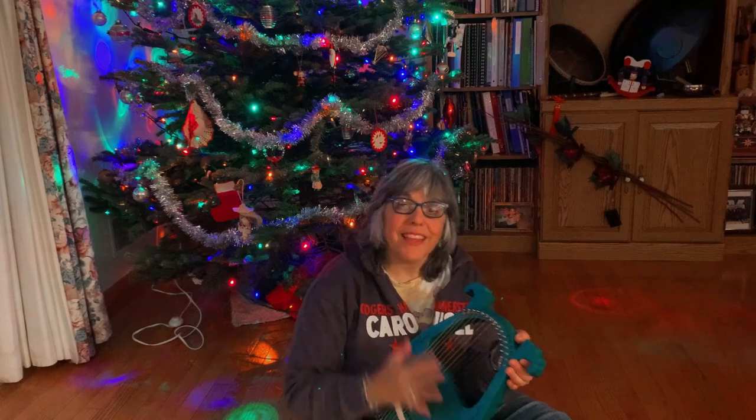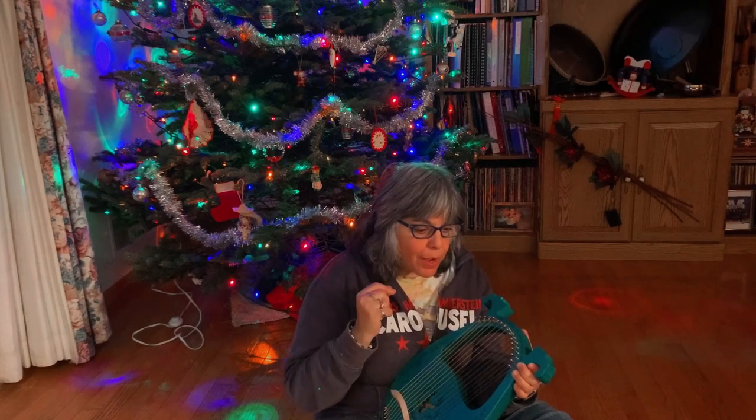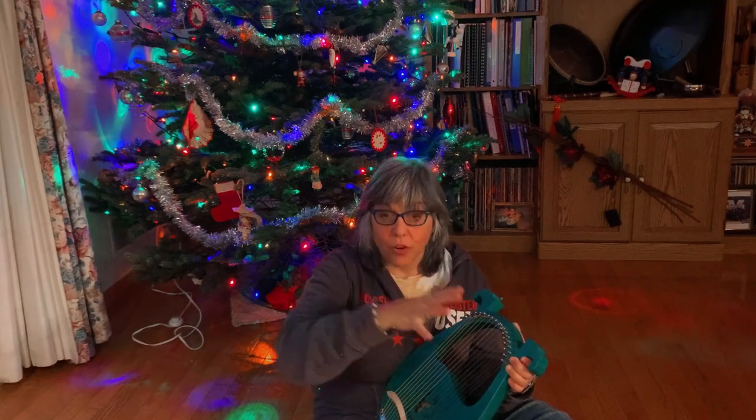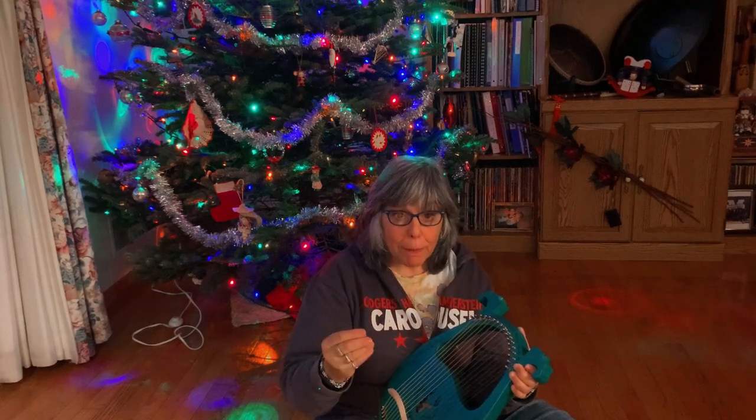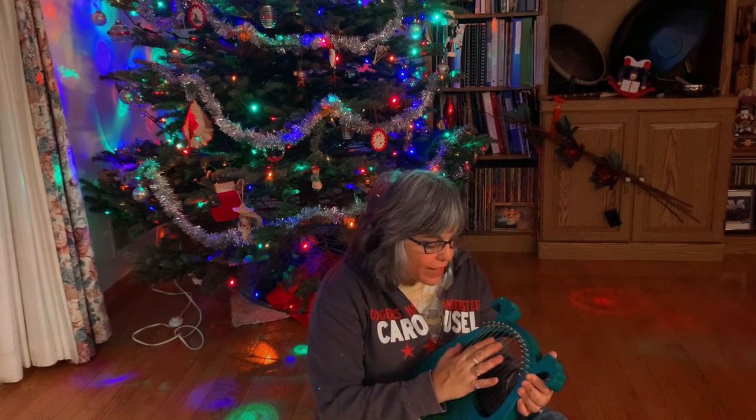Okay, so another thing that I thought of to tell you is, on a lyre like this that starts on G, your brain might think something is flat because you're thinking of the major scale, and a major scale starting on G would have an F sharp. In this scale, because it starts on G but it's really a C major scale, it won't be sharped. So in the G major scale, there's one sharp, F sharp. So when you get to F here, it may not sound correct because your brain is thinking Do, Re, Mi, which is the major scale.